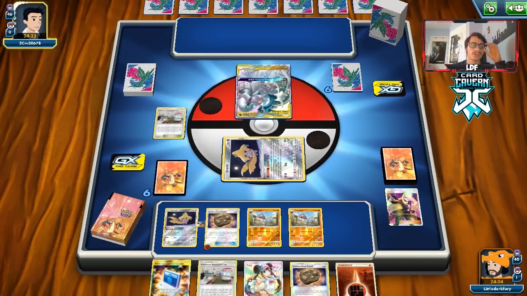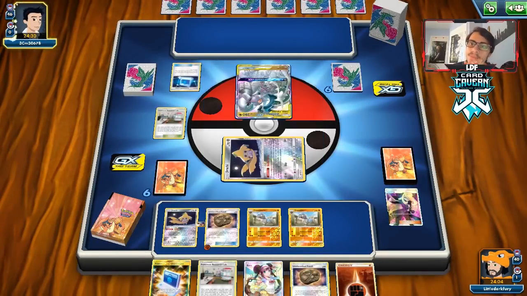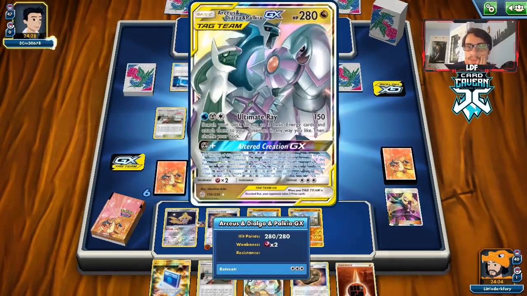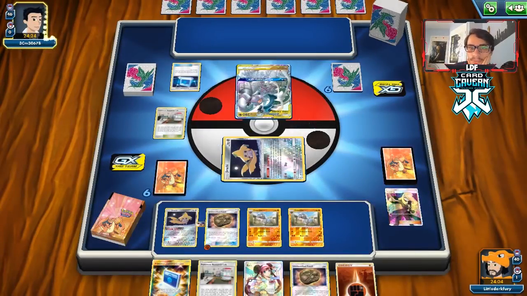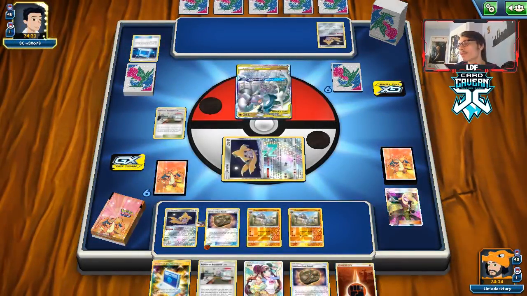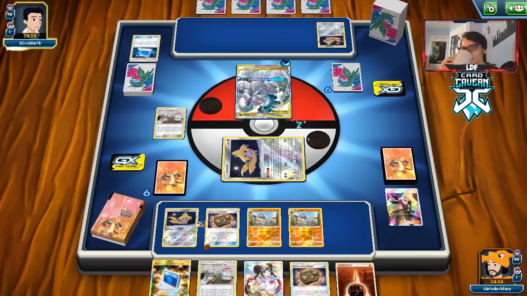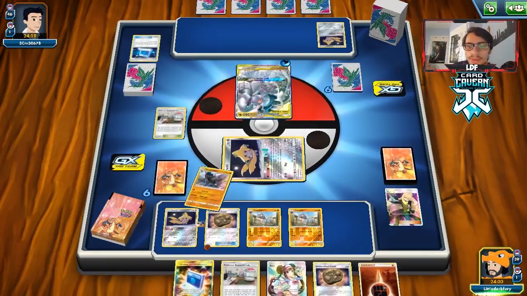The problem is the fact they can take an extra prize just makes it really hard to try to win the game. That's the only issue. We're not going to be able to turn 2 knock this thing out, obviously, unless we get super lucky. So it's not going to be an easy thing to deal with. The one good thing, I guess, is Keldeo can't one-shot Rampardos. But knowing my luck, they play non-GXs in their deck, so it really doesn't even matter.